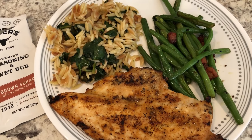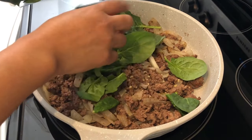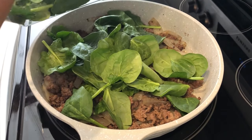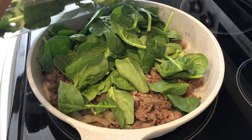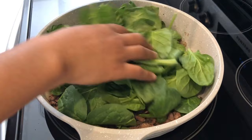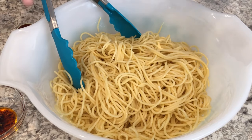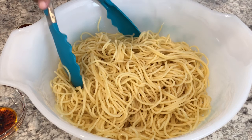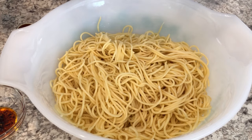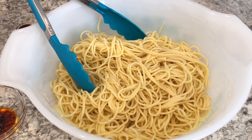I'm trying out a new recipe for dinner tonight — it's called 15-minute lazy noodles, from an Asian blog that I really like. In my skillet I cooked up one pound of ground beef with onion and garlic, and now I'm adding some fresh baby spinach and cooking it until wilted. While the meat mixture was cooking I boiled some spaghetti noodles — you can also use Asian noodles, but the recipe called for either. I added some sesame oil to the noodles. What's interesting is you toss everything in a bowl rather than mixing in the skillet.